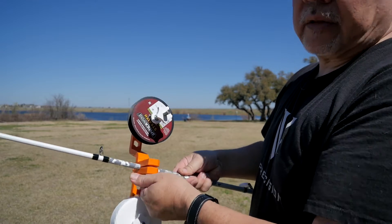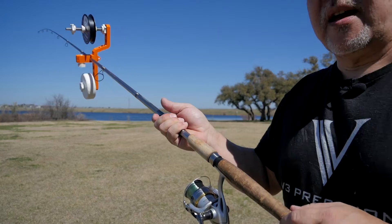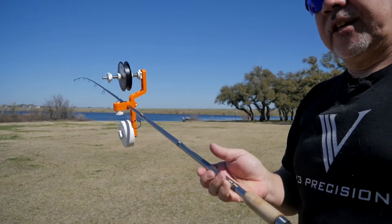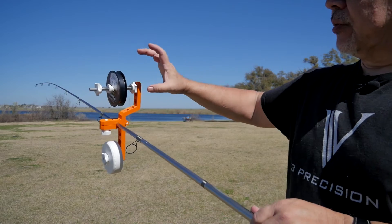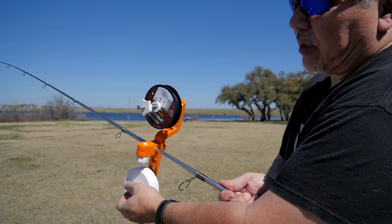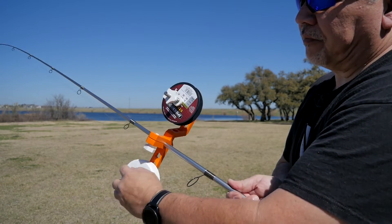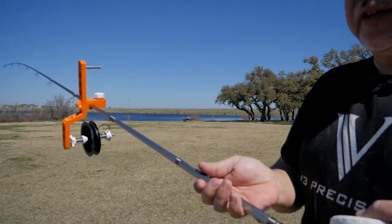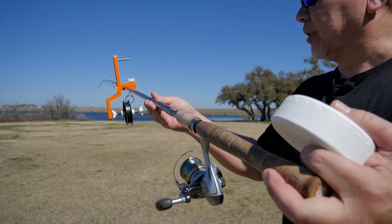Let's take this off and put it on the spinning reel. There's my spinning reel, and you can see the spooler is up here. The counterweight's still on the bottom, so the spool is still up here on top. But now, watch what happens when I take the counterweight off — there we go. It immediately falls down to the bottom, so now it's lined up with the spinning reel. Pretty simple, huh?